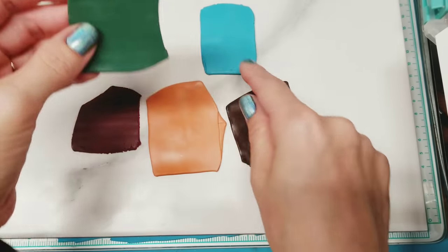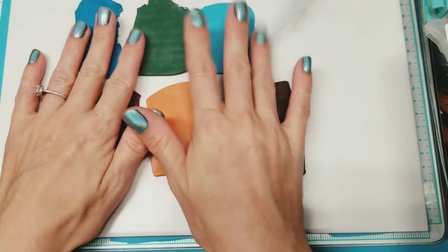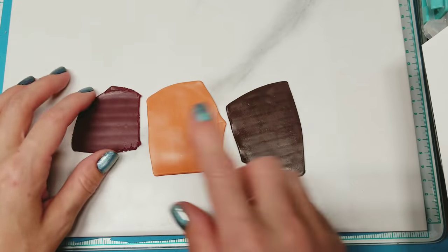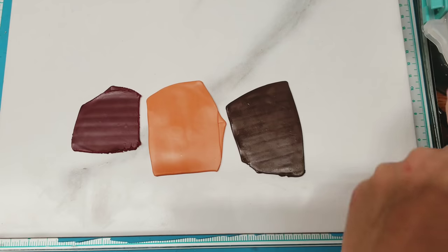So this is Primo Jungle, Turquoise, and then Peacock Pearl. So I might do that as one. So either way, let's start with these three. So we're going to blend these three. And now this is not going to be a full blend, it's going to be a very choppy blend.